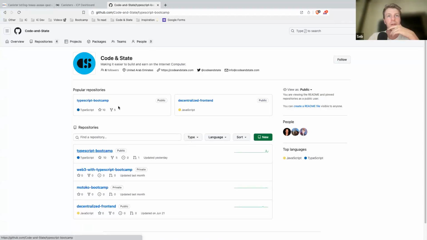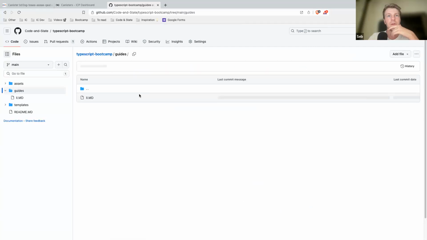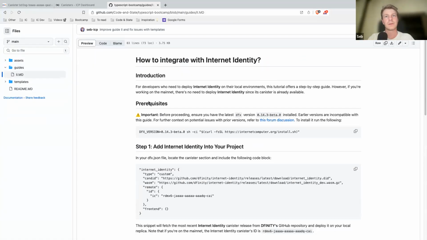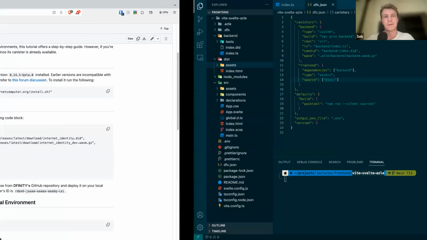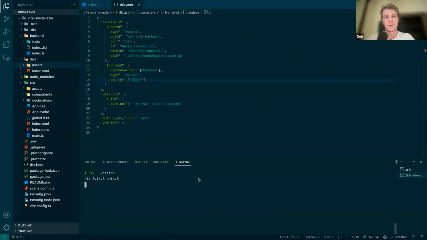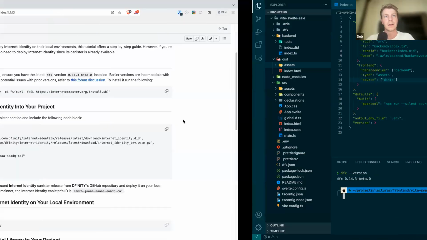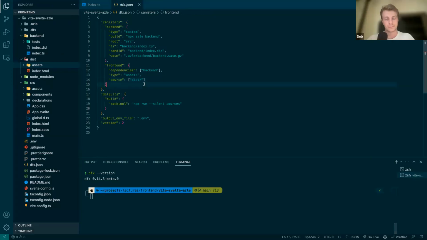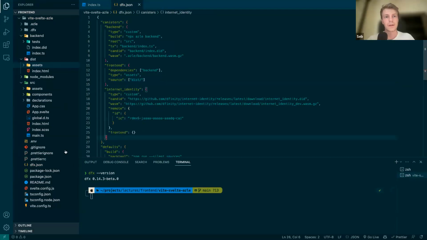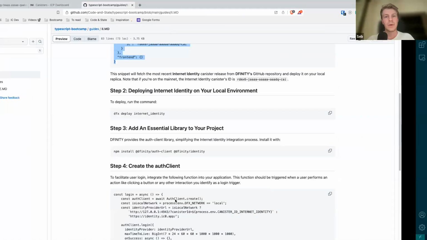Here I've created the guide for you on how to integrate with Internet Identity. I have dfx 0.14.3 beta 0, so I'll just add this. Okay, then deploy it.